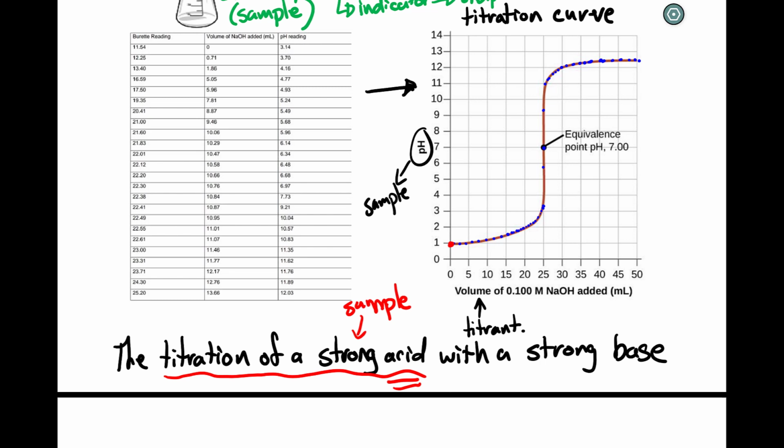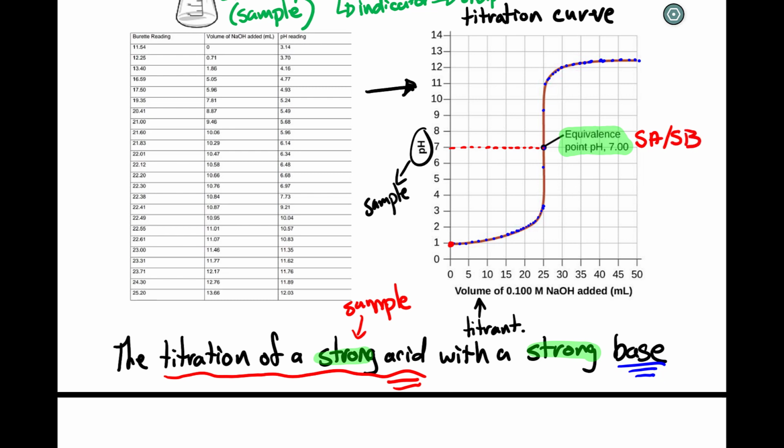Now, I can't titrate an acid with an acid, so therefore it's being titrated with a base. But what I want to talk about is how do I know that this is going to be a strong acid with a strong base? And that's all based around this. If we have an equivalence point, which is equal to 7, and if you look on the graph, this is at 7, then I know I have a strong acid being titrated with a strong base.